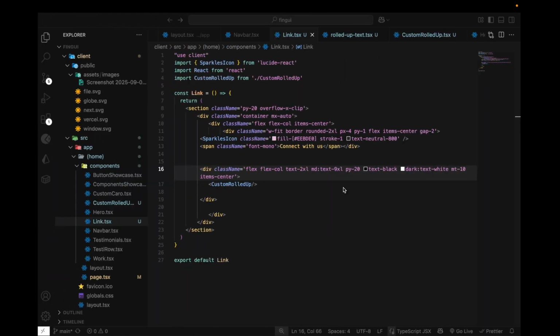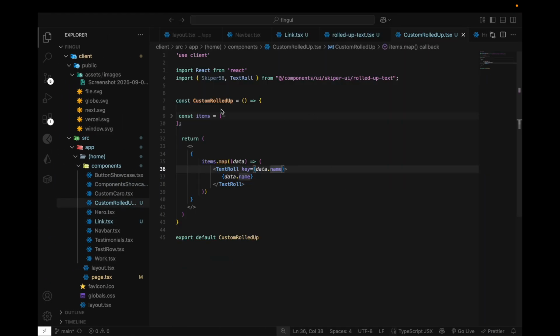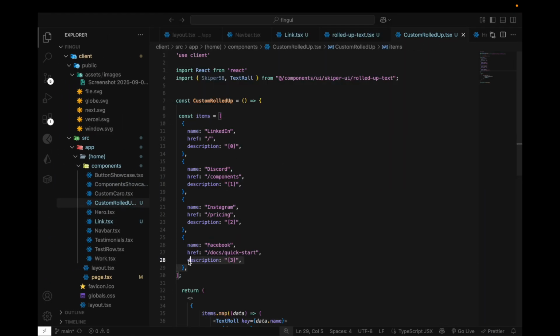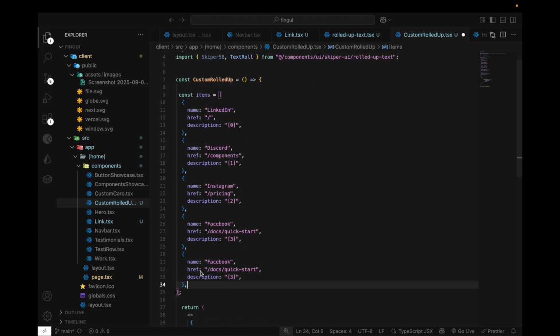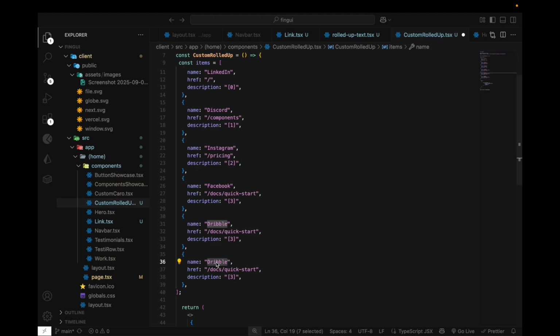Okay, so you can add more links. Go to custom rolled up, open this, and add Dribbble or Twitter.